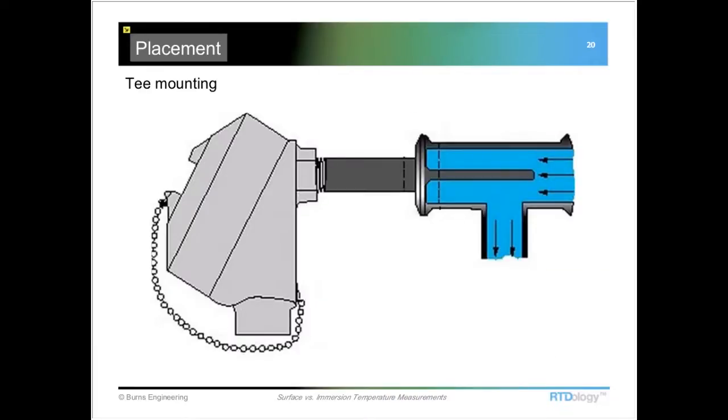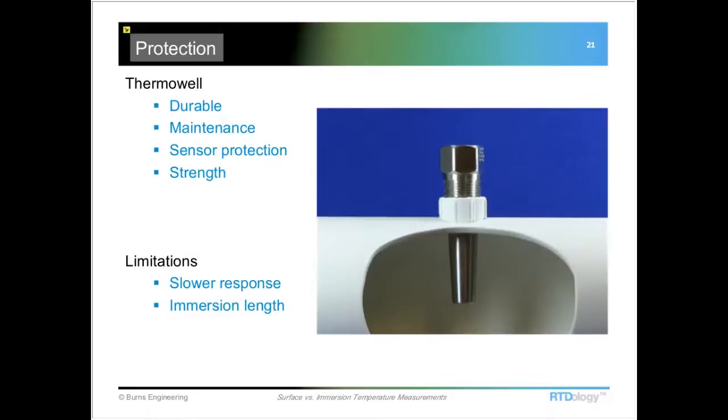Some of the other ways to overcome this immersion effect, like if you can't use a surface mount sensor because you need better accuracy and you need to put a direct immersion sensor into a small diameter line, placing it into a T like this is a real good way to accomplish that. There are some other methods where a little different style T fittings can work well also. The addition of a thermal well can also be used in a T fitting like that.